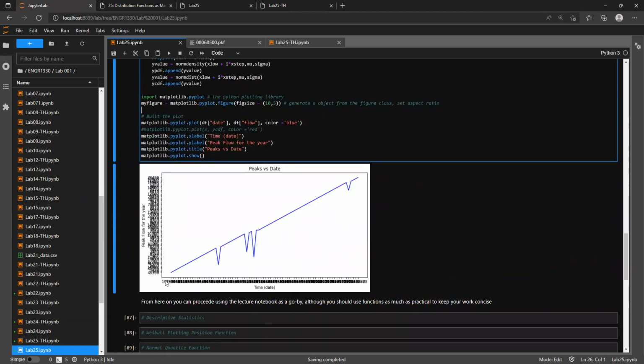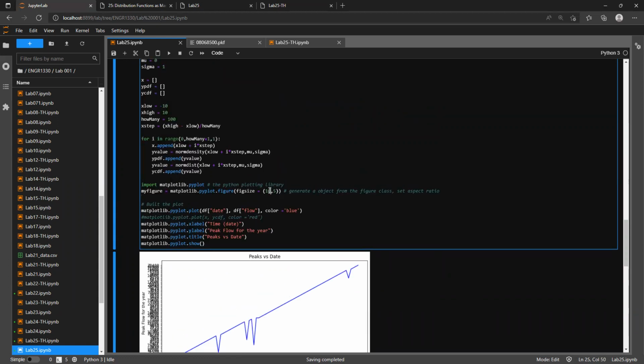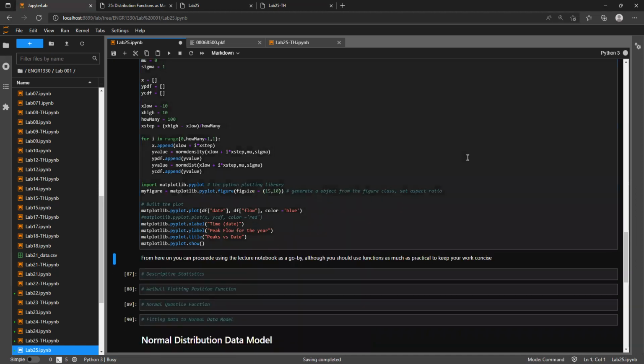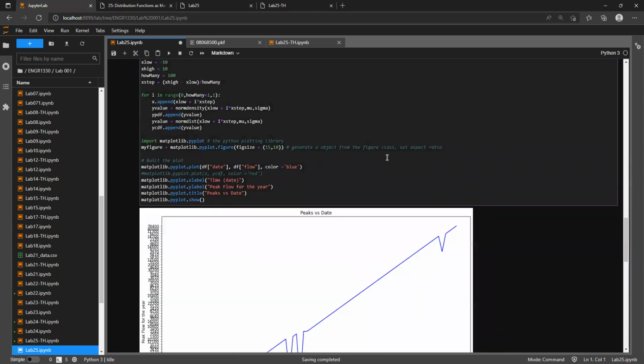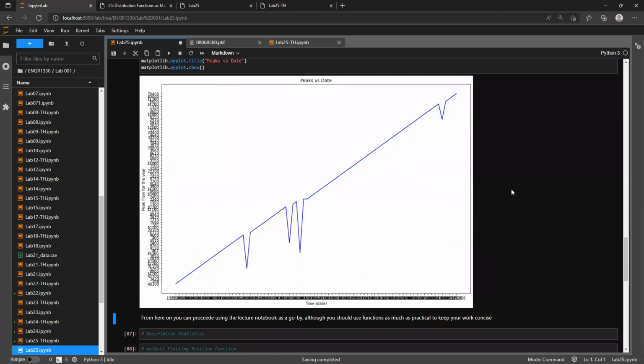Okay, so we have our plot. It's ugly because the numbers are all smushed together. There's a way to turn them, but even then, if I turn them vertically like this, I can make the figure bigger. Let's try 15 by 10. Okay, so that's a little bigger, better. But yeah, hey, we got what we want.